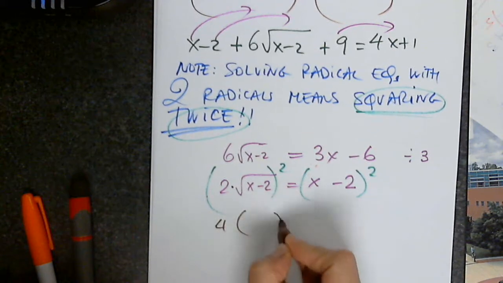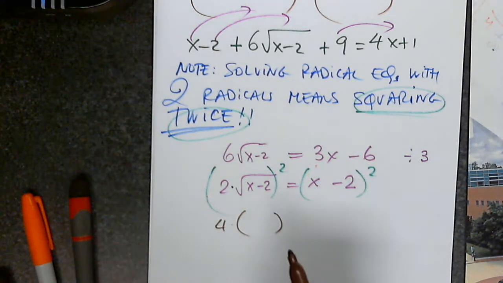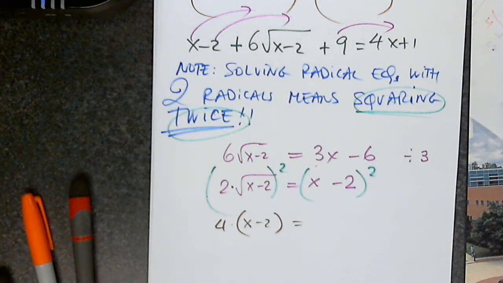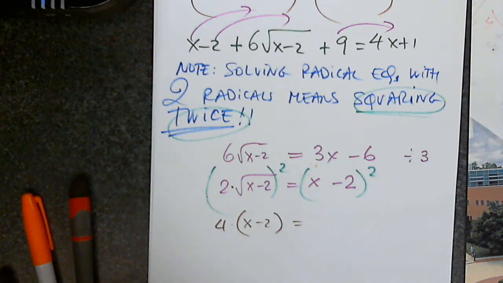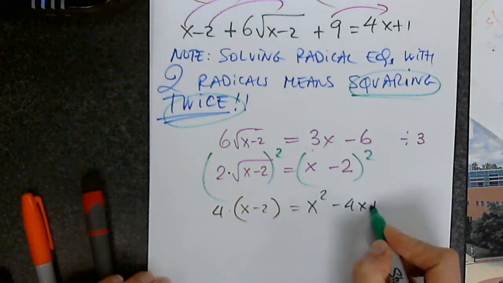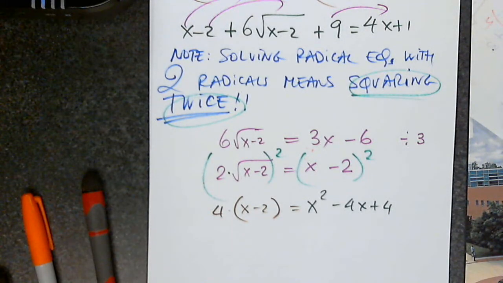Now I have to write parentheses, because if I omit parentheses, then I change the problem. Because that 4 has to be distributed now. What do I have in parentheses? And now the right-hand side, careful, because the right-hand side is our contract from the first day. What do I write? X squared minus 4x plus 4, because it's 2 times the first times the second. Good. So what type of equation is this?